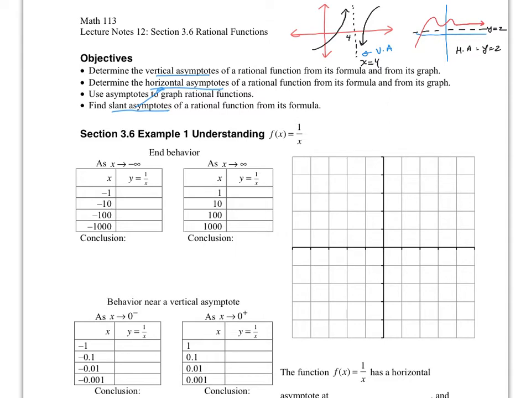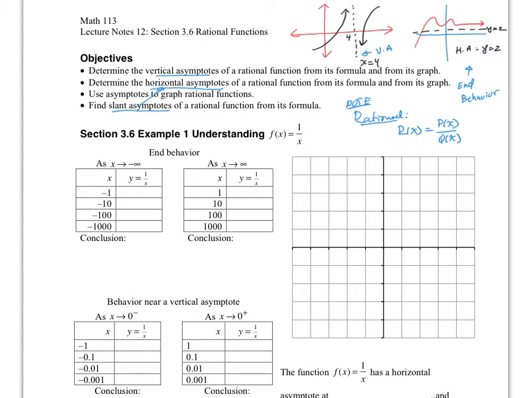Also, the horizontal asymptotes are very related to what we did before, what we call end behavior. The big difference is that we did end behavior before only for polynomials, and now we're going to do it for a rational function. By the way, note, a rational function is just a function, which we're going to call R(x) for lack of a better name, where you have a polynomial divided by another polynomial. So that's what a rational function is. Okay? Right, let's look at the next example.